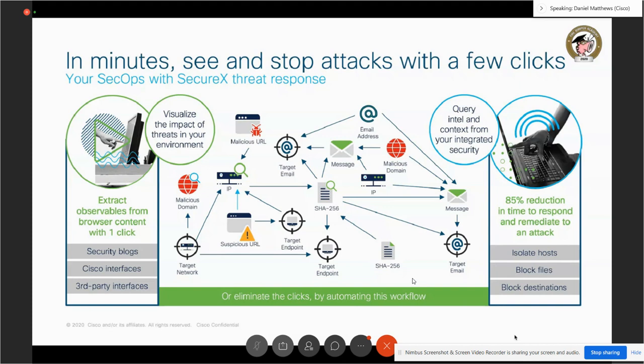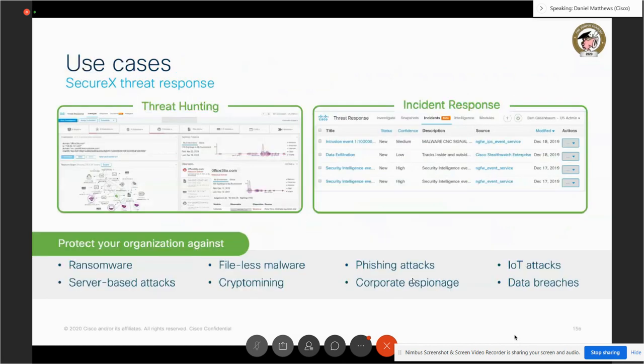So seeing that, hey, this is a domain that we see as malicious. Maybe it wasn't marked as malicious, or we didn't know it was malicious. Maybe we had it listed in the always allow list. By virtue of that, we now know we've got to block that. So we could actually, from this console, without logging into Umbrella, just right click and block that particular domain. This speaks to the use cases around threat hunting, looking through, finding out, am I impacted by something?